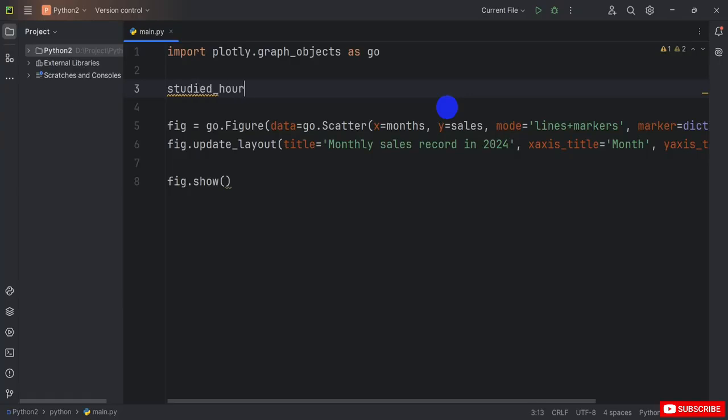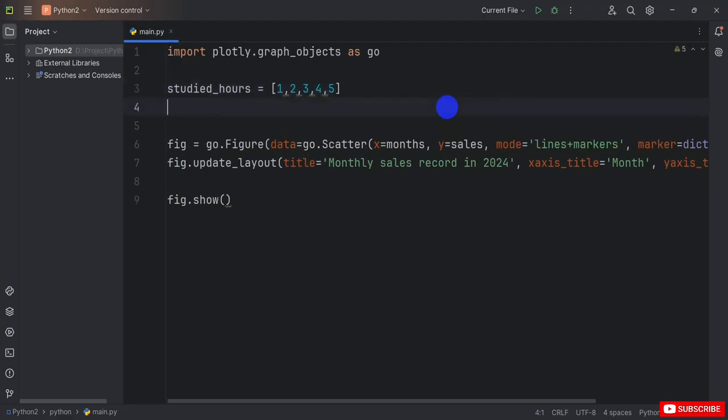It is study_hours is equal to, so now the hours are 1, 2, 3, 4 and 5. Okay, and in the next line I'm creating the scores, the result score, so I'm typing 50, 60, 70, 80 and 90. Okay, so you can see the data for the scatter plot is properly defined.